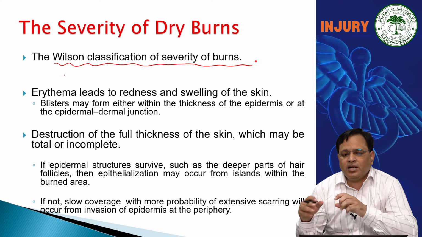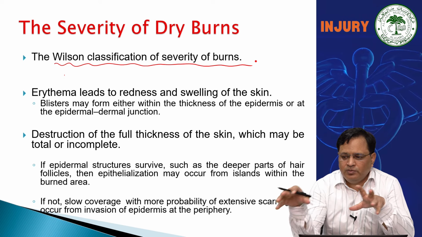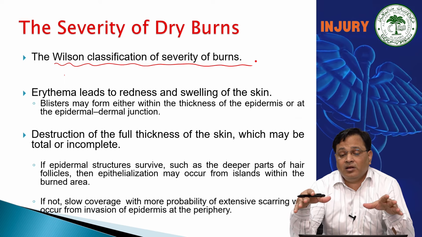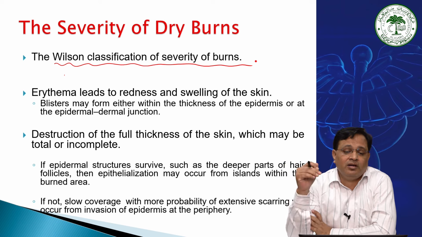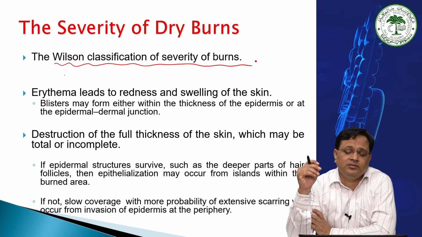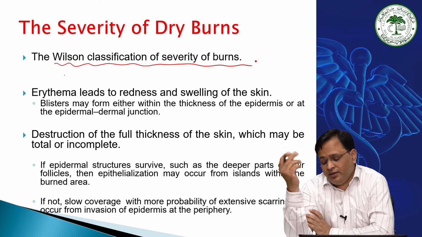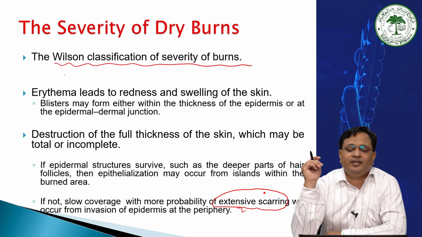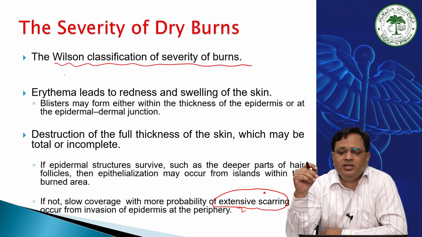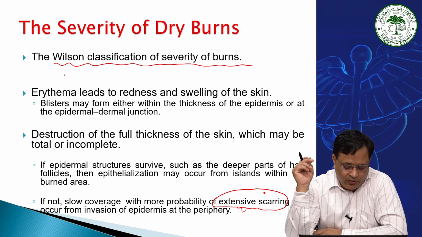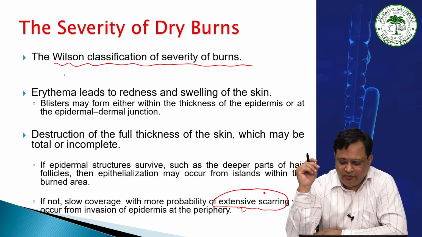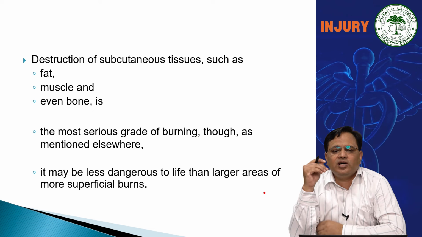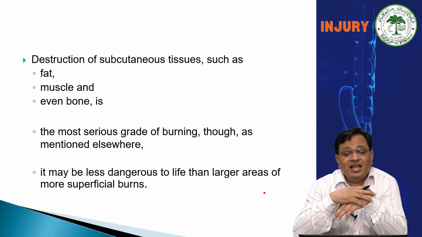If epidermal structures survive somehow in parchment areas, then they can further colonize in the healing process, and the complete structure of the skin can be recovered after healing. If not, there is slow coverage with more probability of extensive scarring. If some of the epidermal areas are not present, then extensive scarring can be there, which can lead to further morbidity. Then there is complete destruction of subcutaneous tissue such as fat, muscle, and even bone.